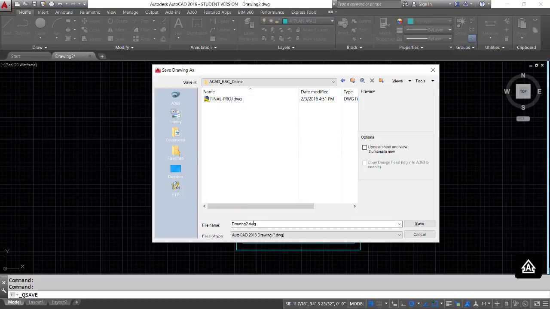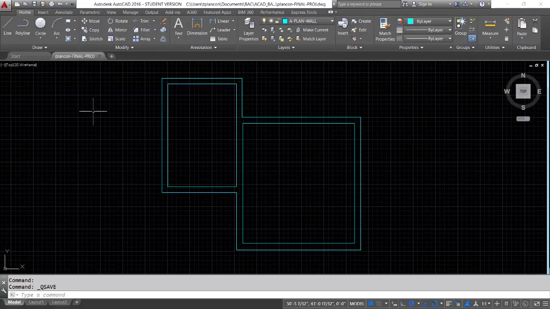There seems to be a final project in there already, but it's a different drawing entirely, so I'm going to change that and add my last name to the beginning of this. Plans on final project, and hit save, and now we see that's what pops up there on the tab.